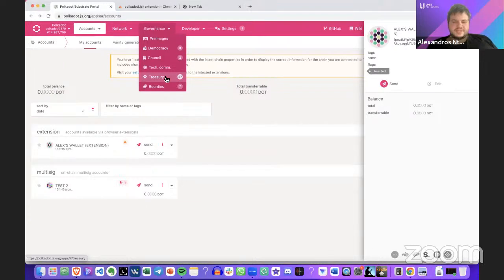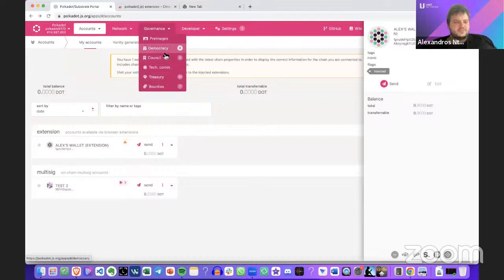Some examples could be someone would like to organize an event and have Polkadot as a sponsor. They can make a proposal to the Polkadot treasury and say, hey, I would like to organize this event. I will have this many speakers, these will be the speakers, and this is what Polkadot gets in return. I would need, let's say, $5,000 or $10,000 in order to organize this event. You put this in the treasury as a proposal, and people can vote on that, right?